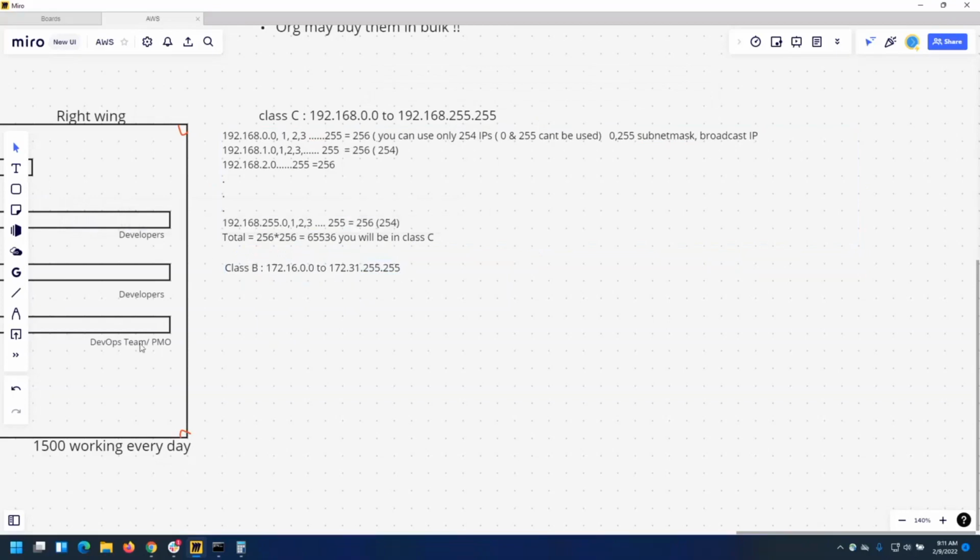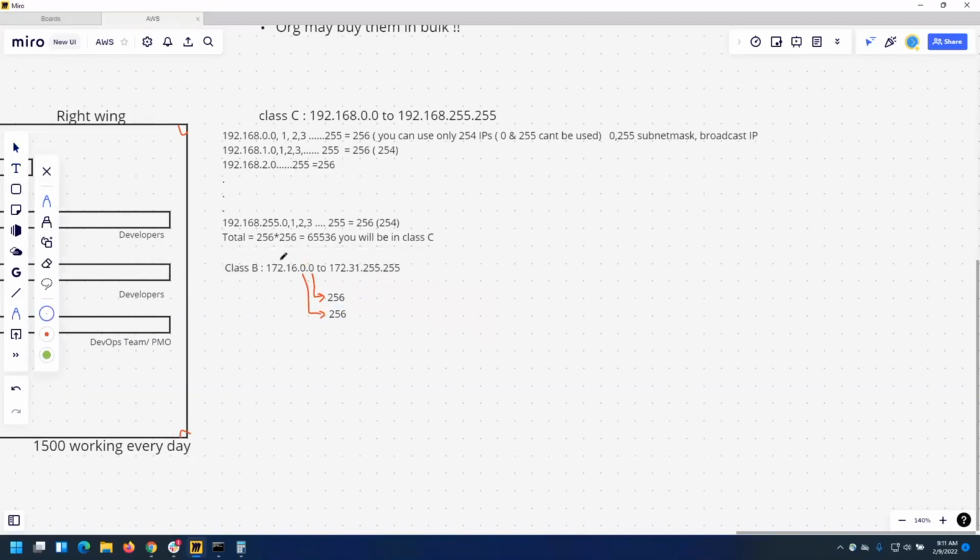Okay, so if I consider the first octet, you will get 256, and if I consider the second octet, again you'll get 256.